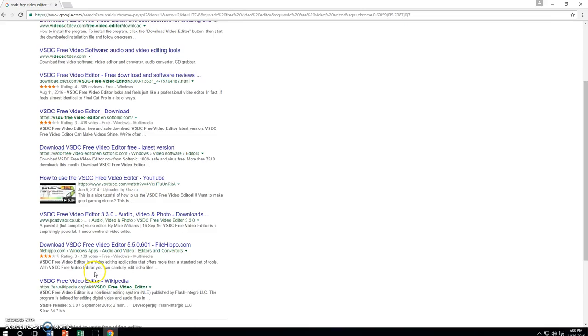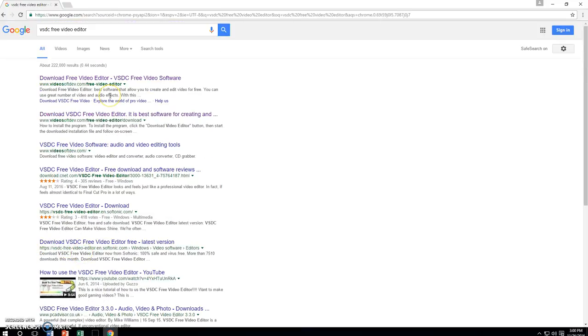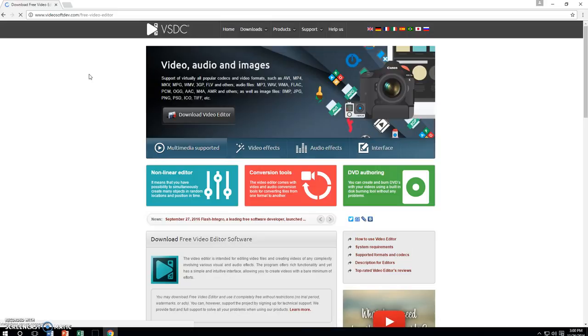If you go down even farther, there's a FileHippo. What I like to do is go to the actual web page that this directly comes from. Doesn't guarantee that everything's perfect and safe and that there's no malware or viruses, but you're most likely not going to have that issue getting it straight from the proprietor. So we're going to go ahead and click over here.